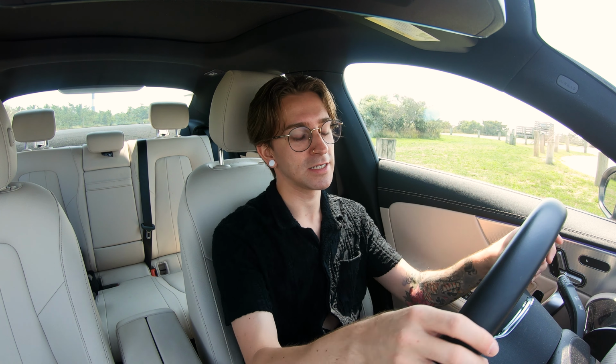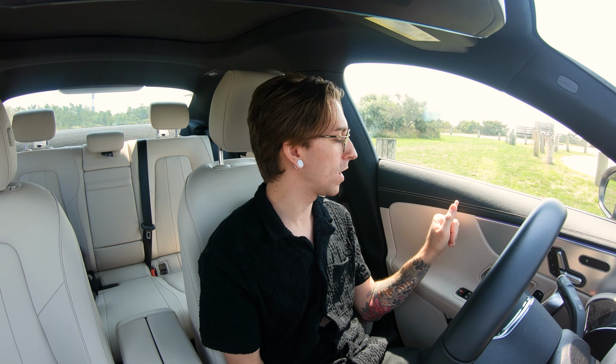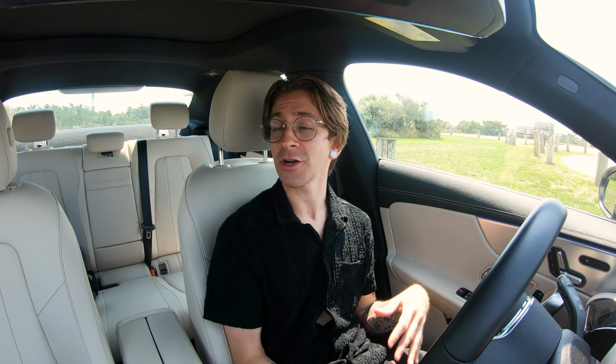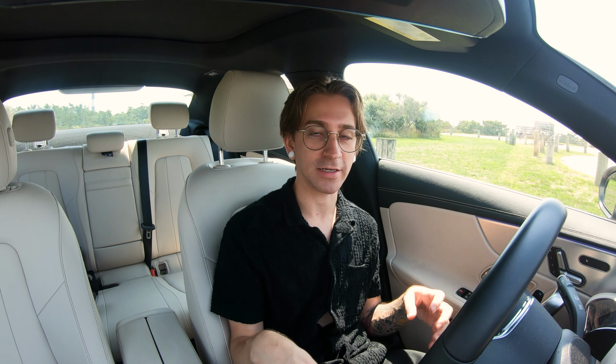The steering wheel is really nice leather. Feels really good to hold. It's super nice. Nice white stitching on the black leather. It's very classy. It's almost like a tuxedo. Like the car is a tuxedo on the inside with the white and the black, and it's really nice, a really great touch. So that's it on the interior, just first impressions. I'm gonna throw the other cameras on and let's get driving, and I can talk a little bit more about how I feel about the car.